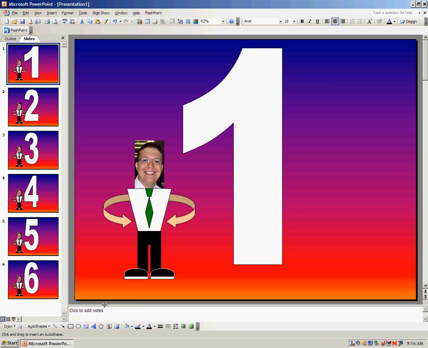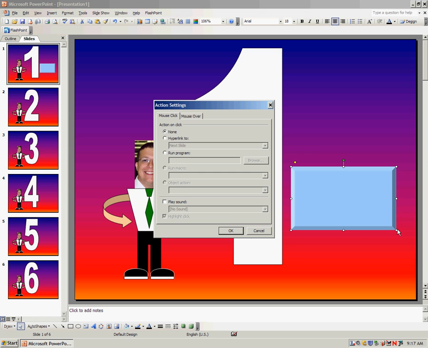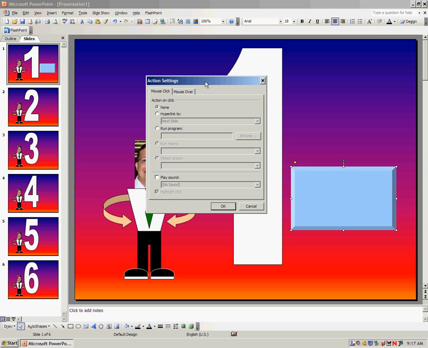So if I click on custom here, you'll see my cursor turns into a plus sign like normal. I could then draw the custom action button. But when I let go of my button, this dialog box is going to jump up. What this dialog box is pretty much saying is, hey, when you click on this button right here, what do you want it to do? And by default, it says nothing. Well, I want to change that.